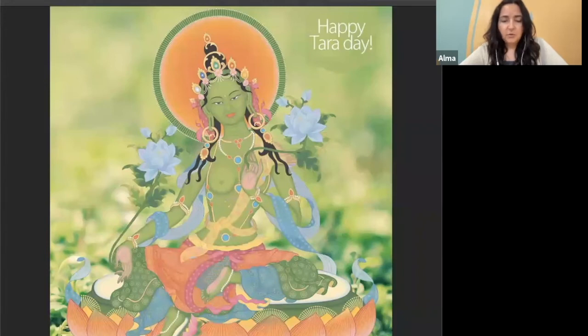smells that are nice, so we can visualize incense. If we are also attached, for example, to nice sounds, we don't like bad sounds, so we can visualize nice music, a musical instrument, for example, or anything that reminds us of nice sounds. The same with water, flowers, candles, all kinds of food, and also, for example, if we are attached to money, we can visualize money there, or if we are attached to our car, we can visualize our car there. Anything that you can imagine, that these are clouds of offerings that you're giving away.